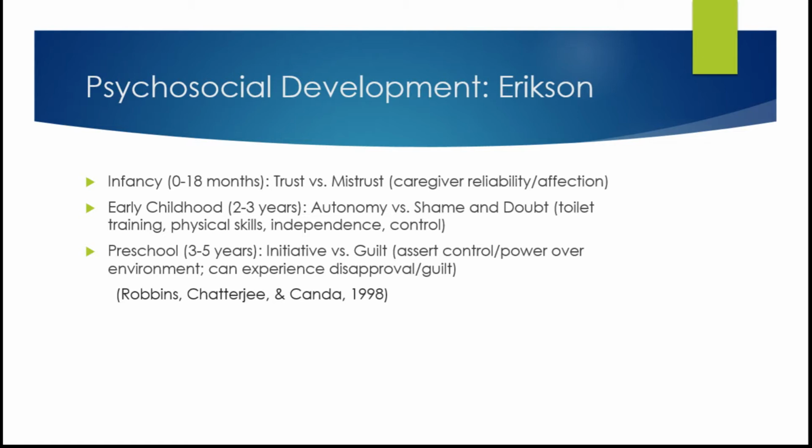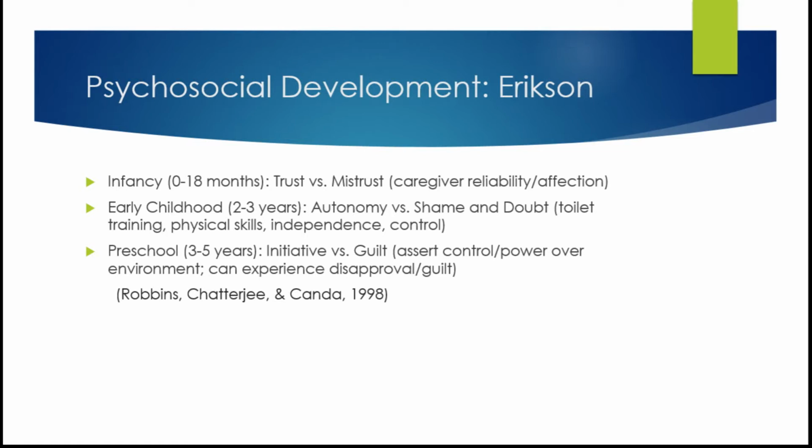Early childhood stage for Erikson, about 2 to 3 years old. This is when we get into autonomy versus shame and doubt. So children start to be able to do some basic things on their own, or if they can't do that, then they fall into shame and doubt. And so a lot of times this stage focuses on things like being able to control myself, like toilet training happens primarily at this age, physical skills, a little bit of independence, a little bit of control over one's life. If the child can do this, then they feel autonomous, they feel like they have some personal control.